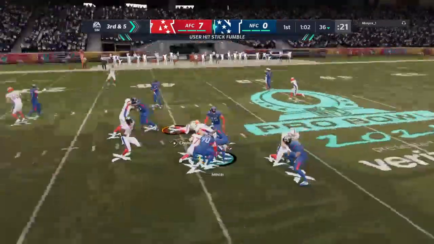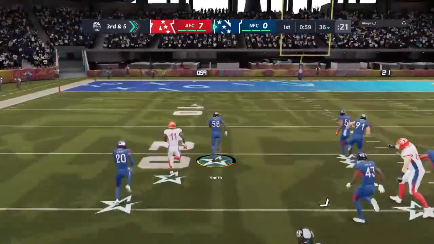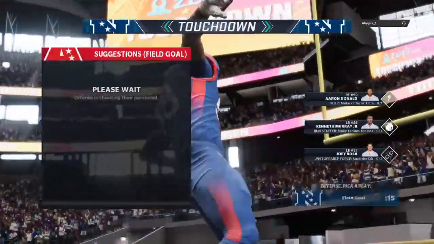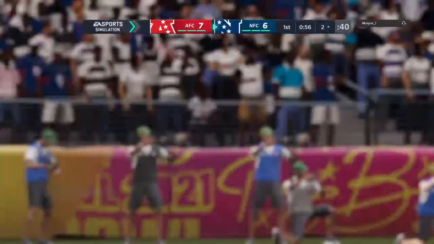Trent fumbled it. And it's scooped up by the NFC. And he's free going down the left side. It's a foot race. And he will take this back. A fumble return for an NFC touchdown.